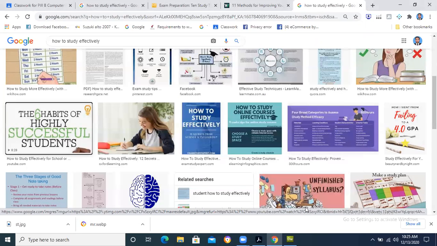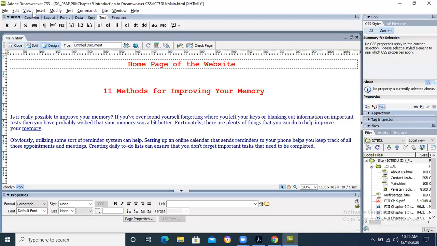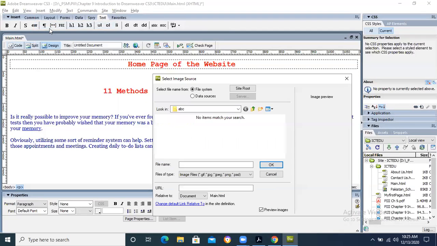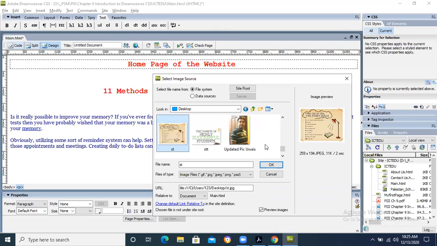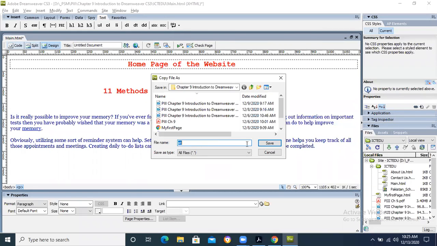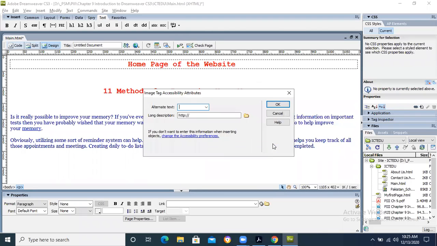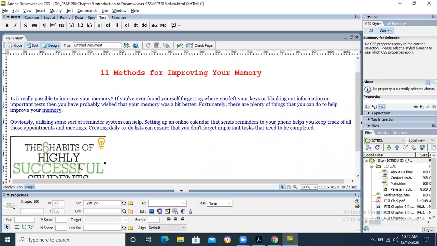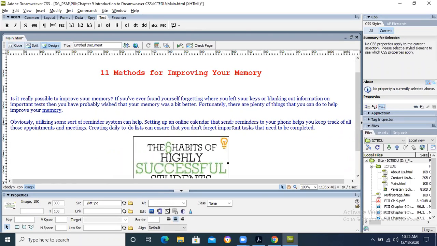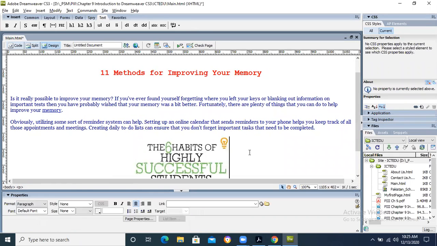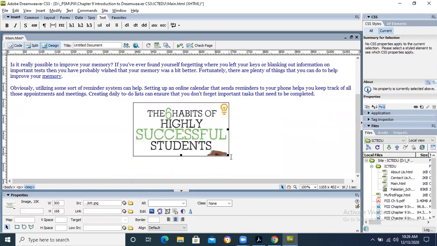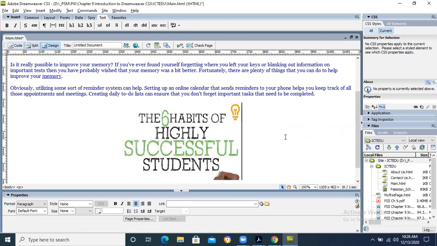Okay. Now I go to my Dreamweaver, insert image. And on my desktop, one image is there with the name of... Okay. So this image has been inserted in my document. I can make it center align, left align, right align, whatever I want to do. If I want to resize it or if I want to show it in large size, I can.